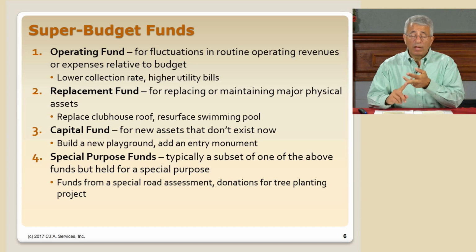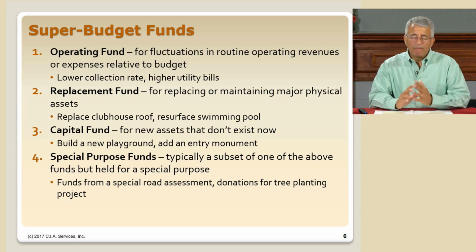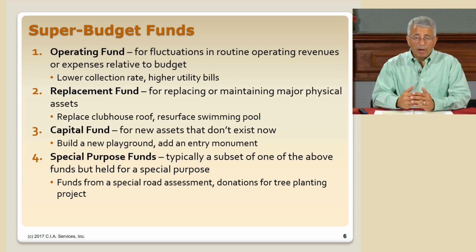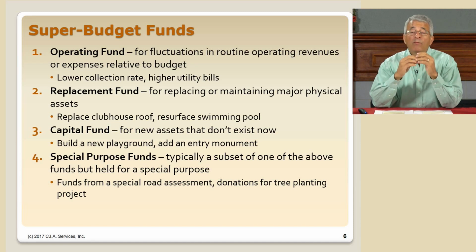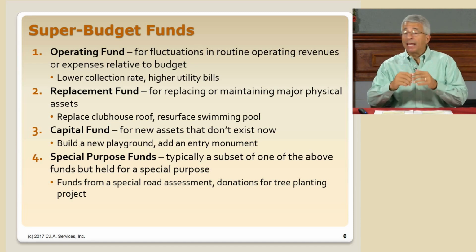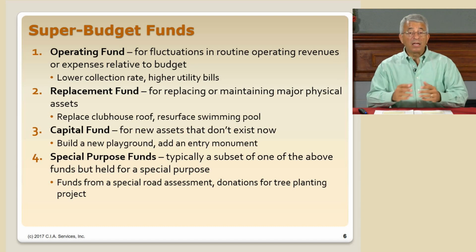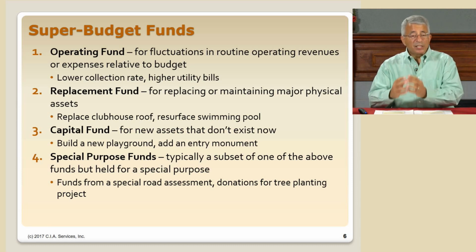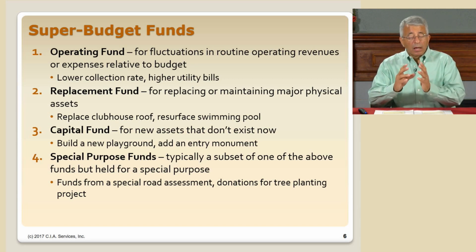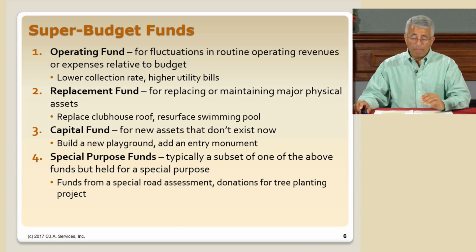So we have operating fund, replacement fund, capital fund. The fourth of the funds are special purpose funds. So a special purpose fund can be any of the above, for a purpose of any of the above, but it is something that I'll define in a moment, where we've promised the people who gave us the money that we would use the money in a particular way. So maybe we have a special assessment where we bill all the owners money for a particular project to fix the roads or something else of that sort. That's a special purpose fund, and you can have multiple special purpose funds, but the bottom line is a special purpose fund is tied to a promise to the people you collected the money from.